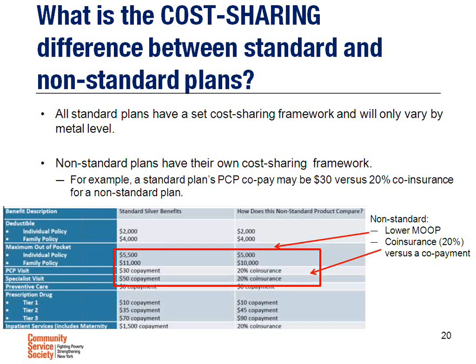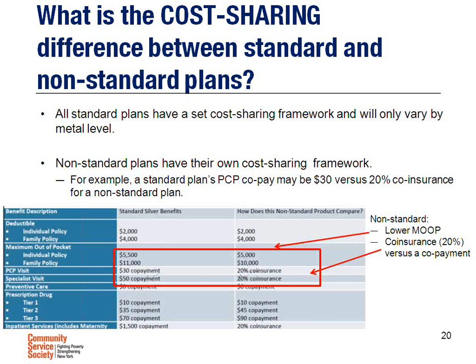So the majority of people opted for a standard plan, and I think in part it is because it gives you greater reassurance that you know how much you're going to pay, because you're dealing for the most part with co-payments, right? If we look here at the red box, for a primary care physician visit with a standard silver plan, and this is the example the state had in its presentation, you're looking at a co-payment of $30. For a non-standard plan, you're looking at 20% co-insurance, and co-insurance is the name for the percentage someone pays, as opposed to a co-payment, which is a flat amount, right?